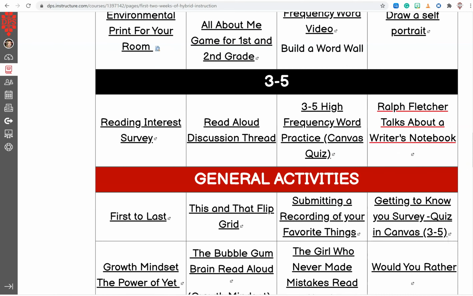So that would be a good time to really get the students familiar with those read alouds because they will be used in the content lessons. And so then you have your reading, writing, and your word study. And when you click on a week, this will be the way that you can preview the content videos and the charts and the lesson resources ahead of time.